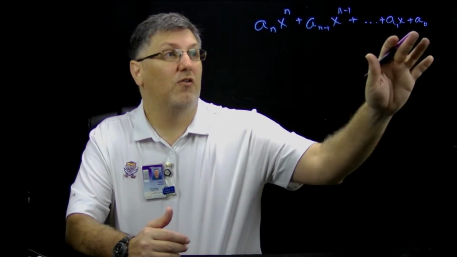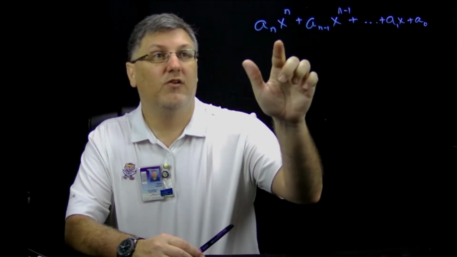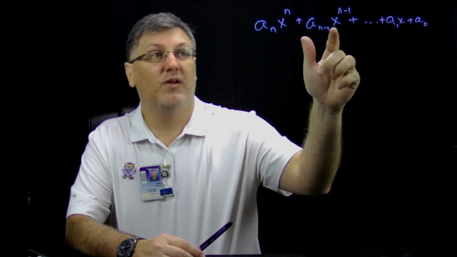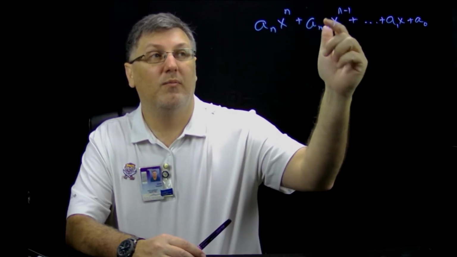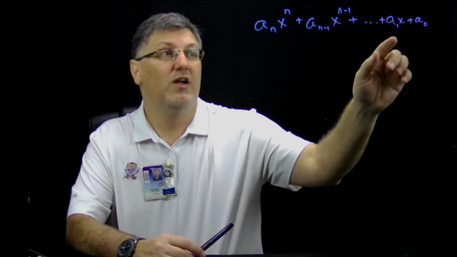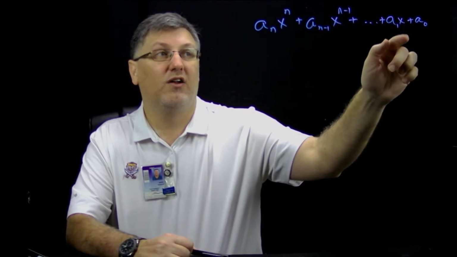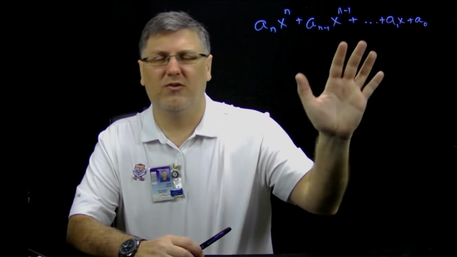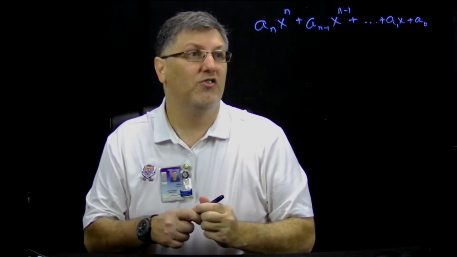All right, so let's talk about how to find the domain and range of a polynomial. I have the generic way that you can write a polynomial: a sub n times x to the power of n plus a sub n minus 1 times x to the power of n minus 1 plus, and we keep going all the way down till we get to a sub 1 times x plus a naught, which is just a constant. Okay, so you're not used to seeing it written this way, but I'm going to do it pretty generically.